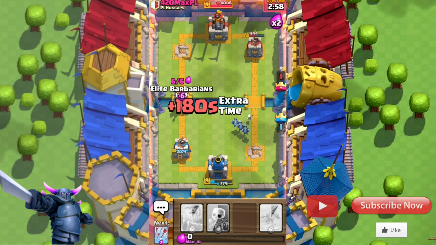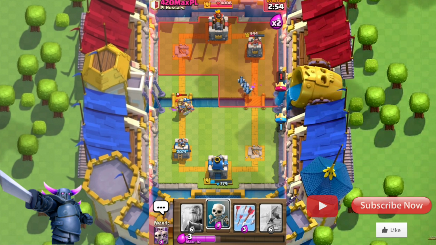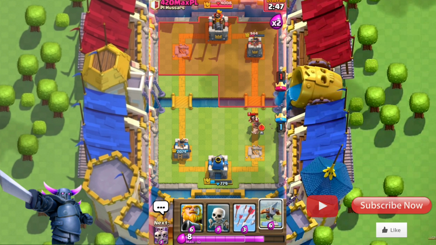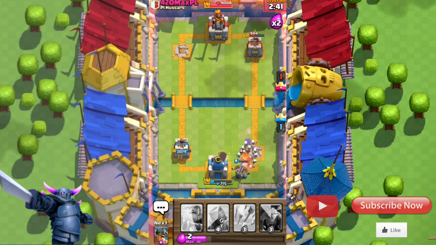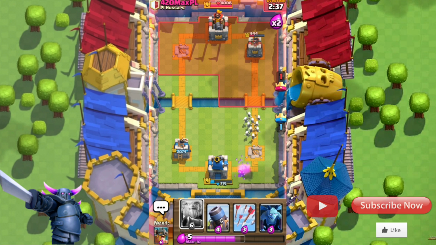Okay, let's get this down here right now. That's what we're talking about. That's what we're talking about. Taking it out. Taking it out. Oh my God. Let's play that there, let's play that there, let's play that there. The zap didn't get them all. Okay, that's what I'm talking about. RG coming in, RG coming in.